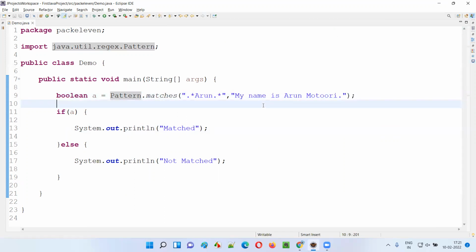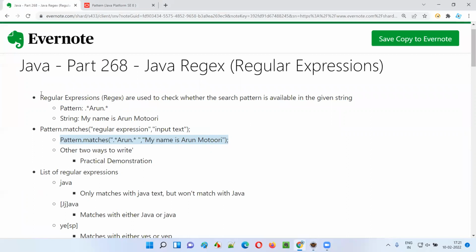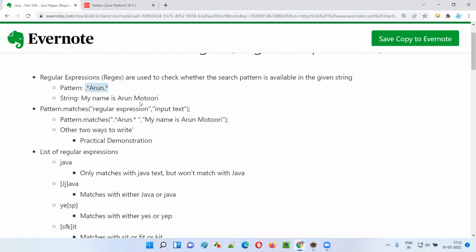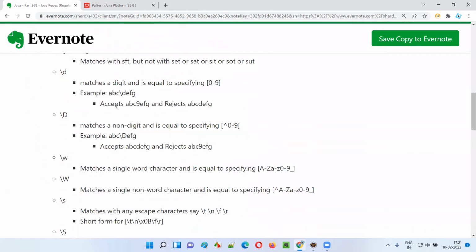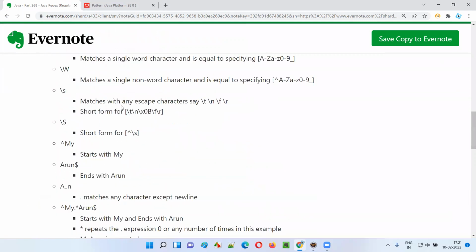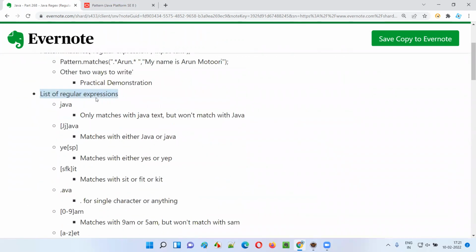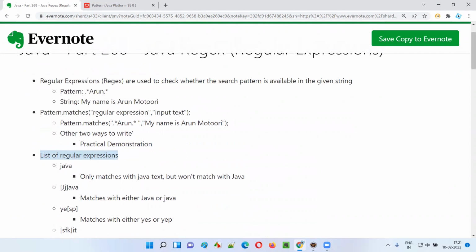But now we have to explore a lot of patterns, guys. I didn't explain how to create such search patterns, such regular expressions, for searching in this particular string text. Now I have created a lot of examples, guys, a list of regular expressions. We are going to practice them one by one so that you become good at creating this kind of regular expression and using it for matching with the given string text.